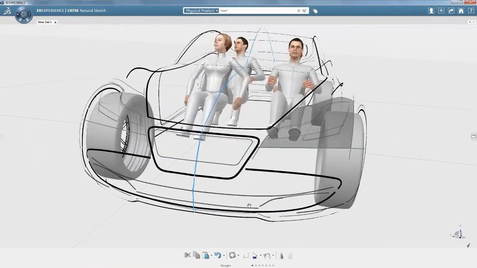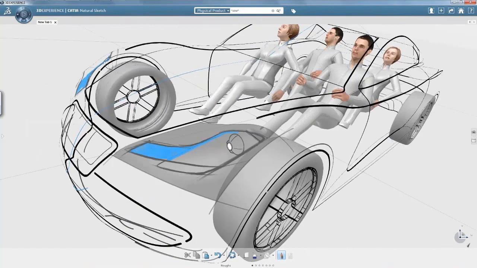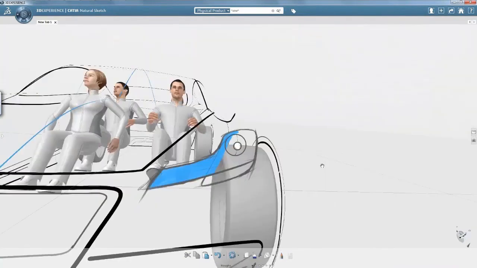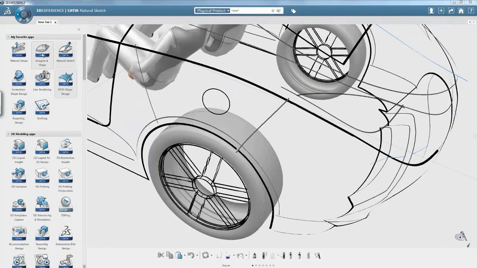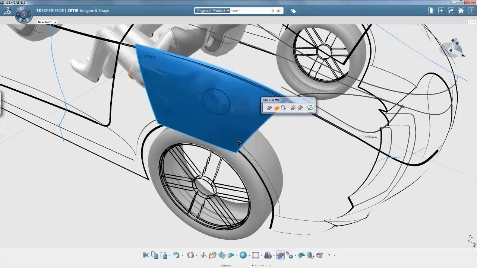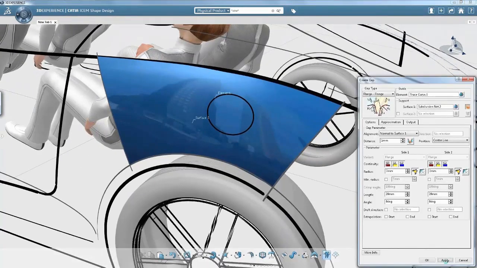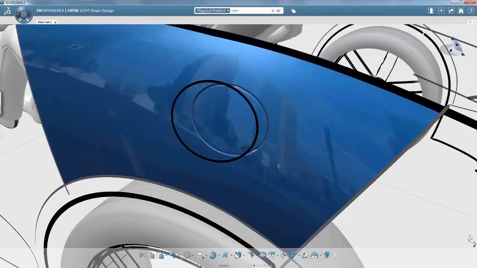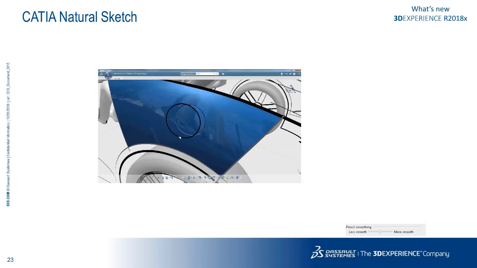And you can see here a raster-based conceptual idea of the headlamp, and it's drawing right on the surface relative to your view. And that's really powerful. And then this is another example, creating a quick surface. And then because this is CATIA, we can use CATIA ISOM in this case to draw this fuel filler door or charging port, depending on what type of car it is, and move it around and actually manipulate it with the natural sketch curve.